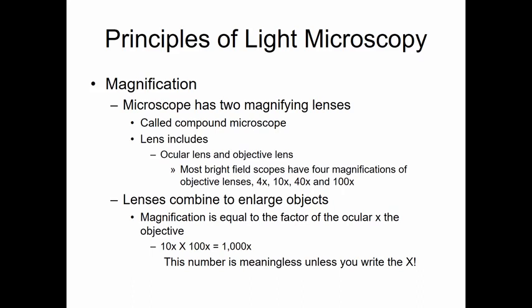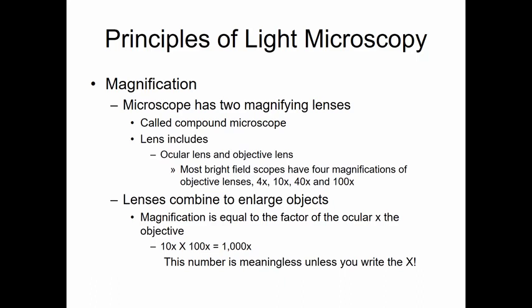All right, so individual parts, okay? So remember, your microscope's got two magnifying lenses. That's what makes it a compound microscope. When we talked last week, we said Leeuwenhoek created the first microscope, and his microscope was a single, simple microscope. It was simple because it only had one set of lenses. These microscopes all have two sets of lenses, which makes it a compound microscope. We've got the ocular component, and we've got the objective component. Both parts of those have magnification to them, and they combine to enlarge objects.